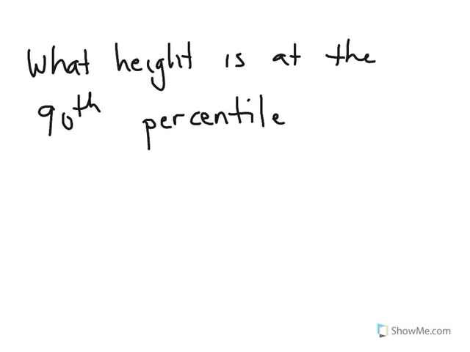Still talking about men's heights, still talking about them being normally distributed with a mean of 69 and a standard deviation of 2.5. Well, that's kind of weird. Normally what we would do first is try to calculate a standard score z, but we don't have enough information to do that because we don't know what height we have. That's what we're looking for. And in this formula, I would plug in my mean, my standard deviation, and x, but I don't know x. I also don't know z. The only thing I know is that I'm at the 90th percentile.